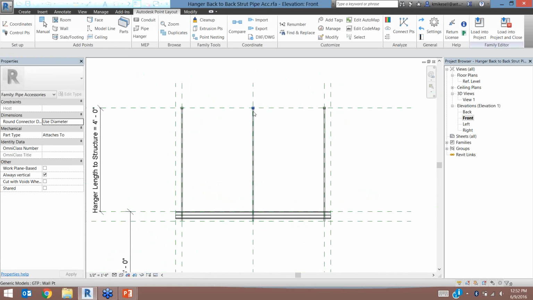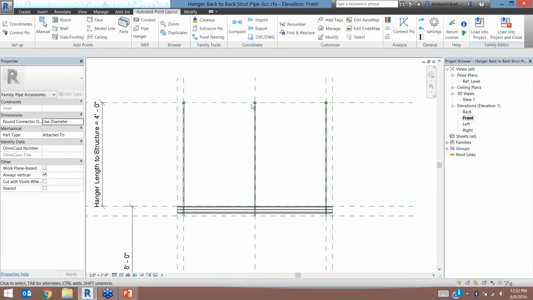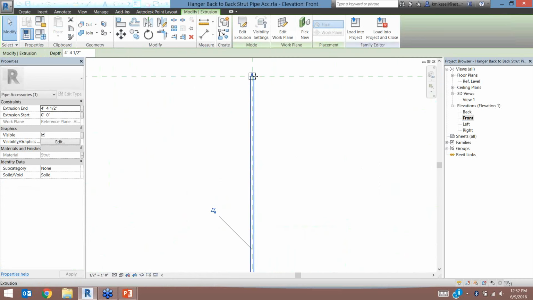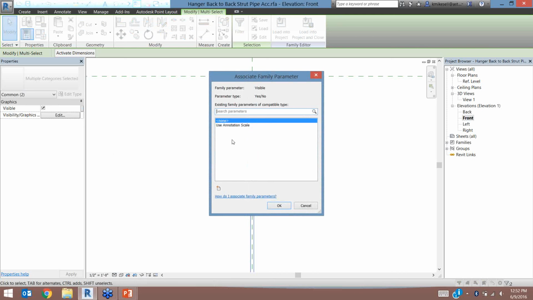have the ability to hide this rod and point and bring them back based on whether we want the hanger to have 3 rods or 2. So what we're going to do is click on the rod and the point, and over here in our properties we have the visibility option checked under our graphics. But if you look over to the right, there's a little square here, and I'm going to click on this square, and this lets me add a parameter.